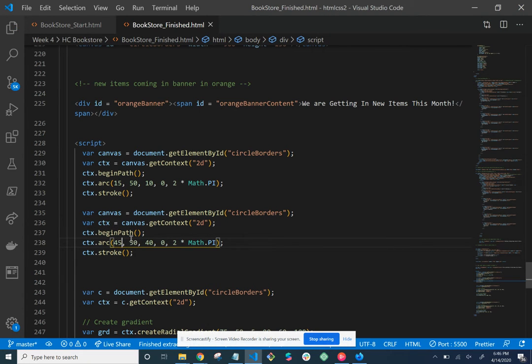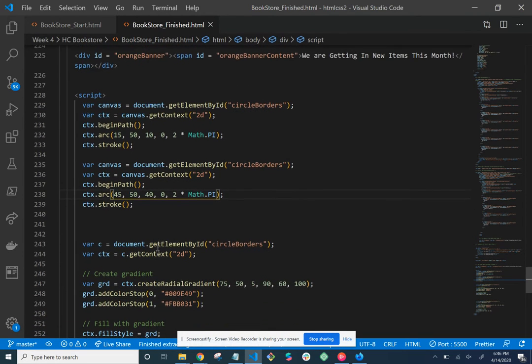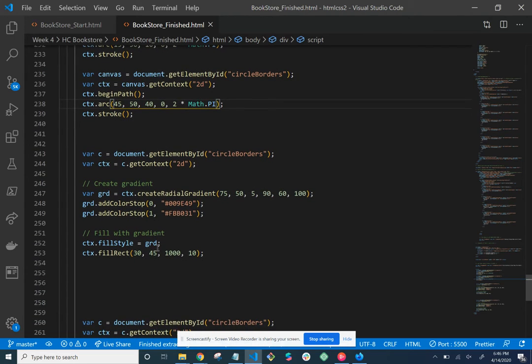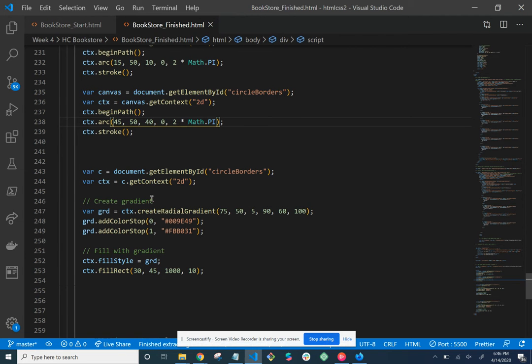And this is just literally playing with it. And if you know math and math is your jam, then this might be easier for you. If you're like us mere mortals who don't like math, then you see me playing with it to try to figure out what kind of things I want to do. But if I want to make this circle smaller, I can change the radius. Say I want to make it, I don't know, 10.